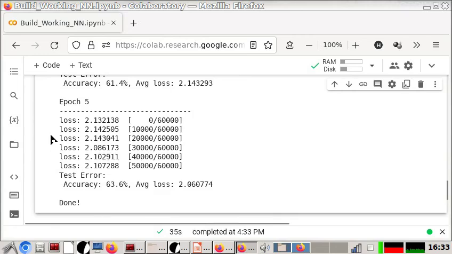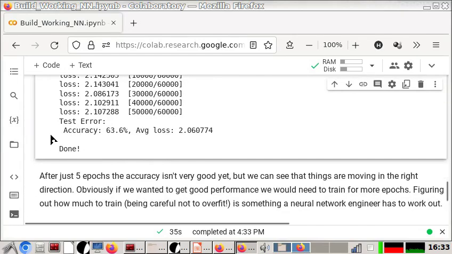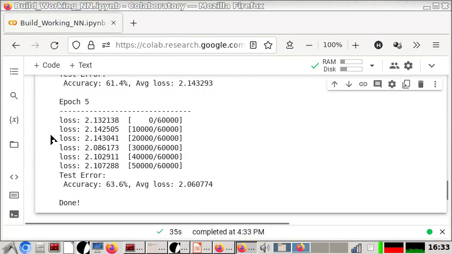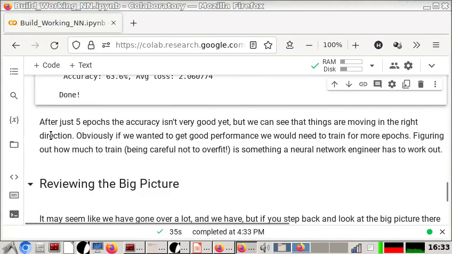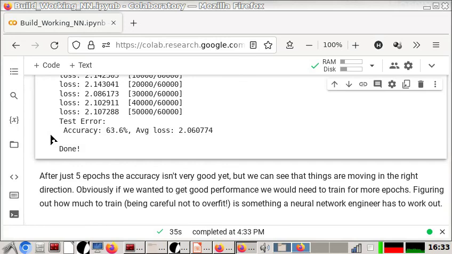And there we go for 5 epochs. As you can see, for 5 epochs, the results are not very good yet. Obviously, to get better performance, we would need to train for more epochs. This is something that the neural network engineer has to figure out, how much to train while being careful not to overfit.